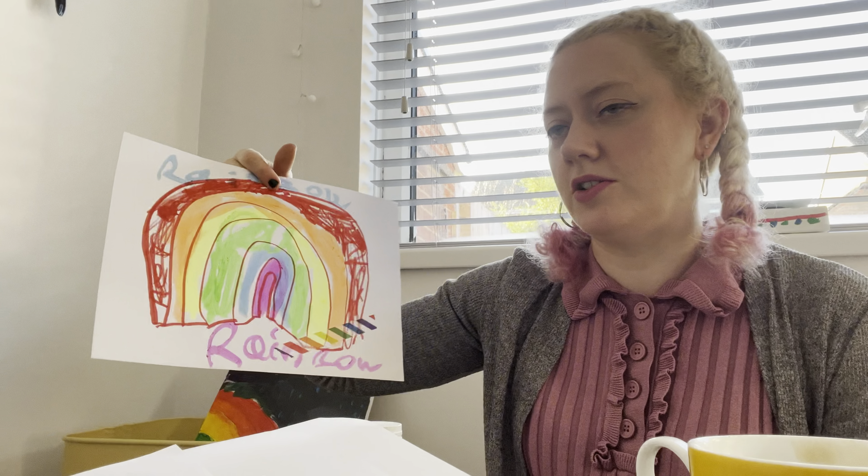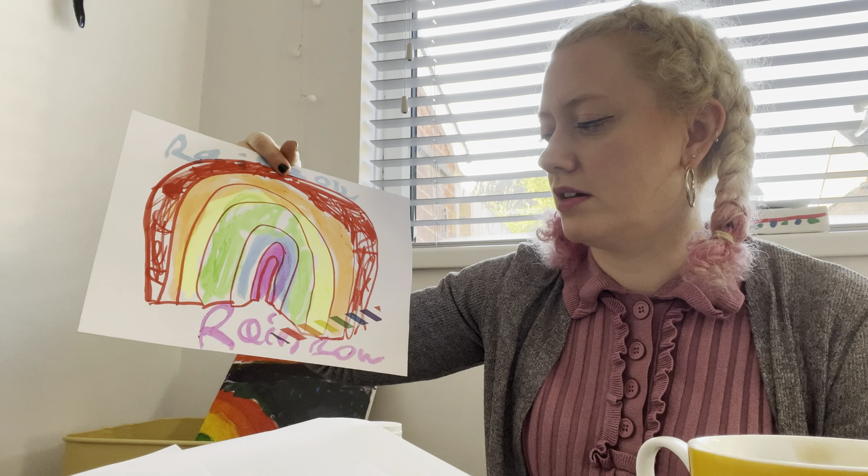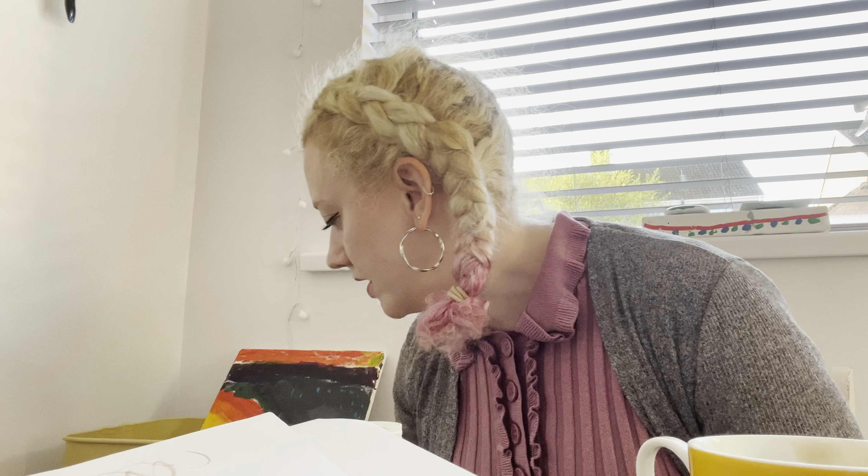They've been playing cafes so they made a sign for it — I'll keep that because it's a game they keep coming back to. It's cute and they've put time into making it and even coordinated the tape. I might move it into the box of art to keep and declutter it together at a later stage. This is just blank paper which we have here for schoolwork so it can go back. And this piece of paper with scribbles on it — that can go out.